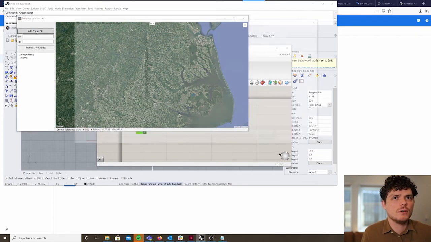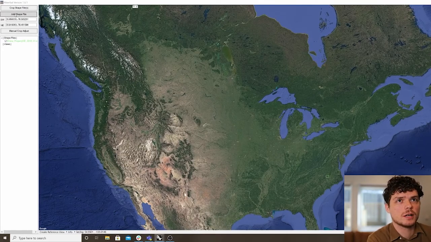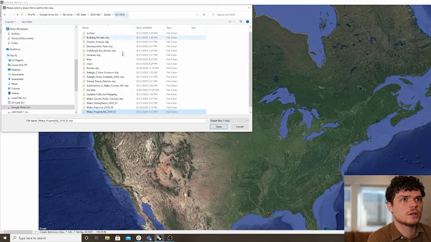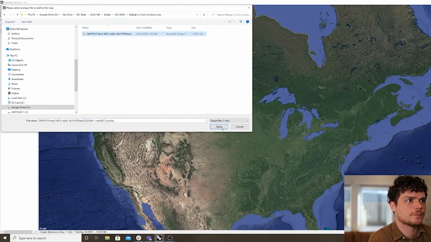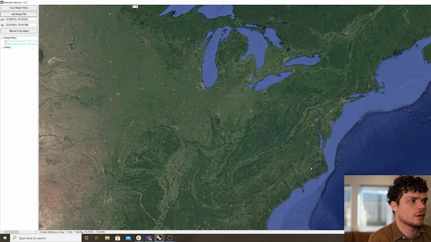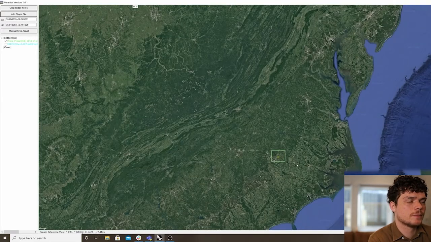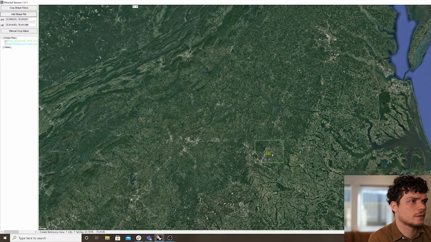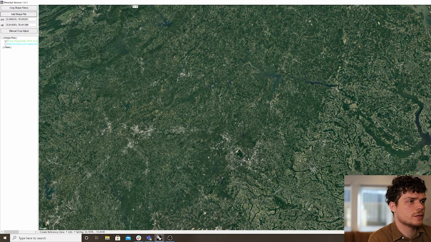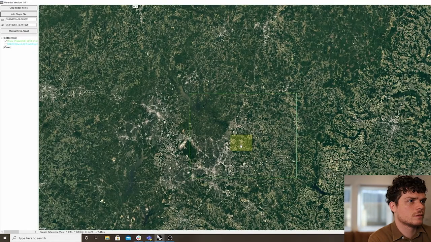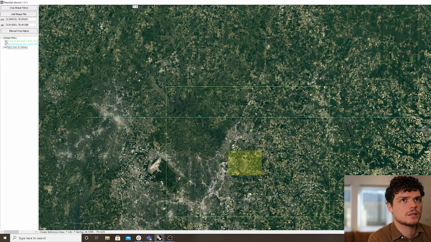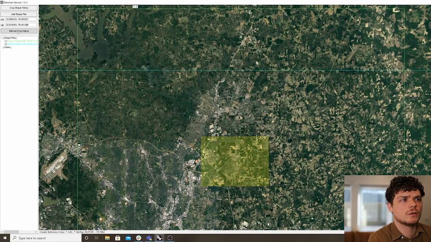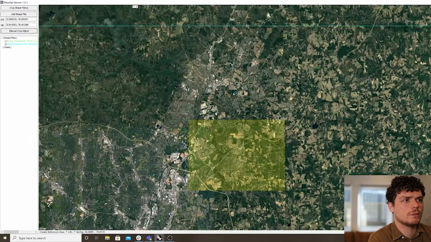What you're going to do is add your shapefile, and you can come up here and add a shapefile. So let's add the Raleigh 2-foot contours. Open that up. And then we're going to zoom into Raleigh. Zoom in. We're going to make sure that's checked. We also have the Wake County, and we're going to crop the information that we need.